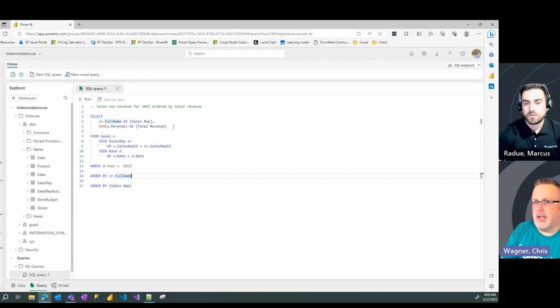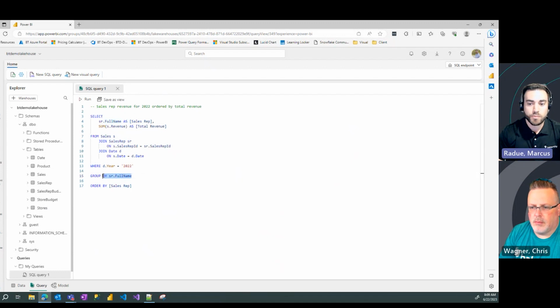Now, these are some kind of new clauses underneath there that you have to use when you're doing an aggregate. You want to explain how and why we use these? Sure, Chris. Just like you mentioned, when you're defining an aggregate in your select statement, you need to group by the other columns that are not being aggregated. So in this case, we have one other column that's being represented that's not an aggregate, and that's sales rep name or sales rep here.